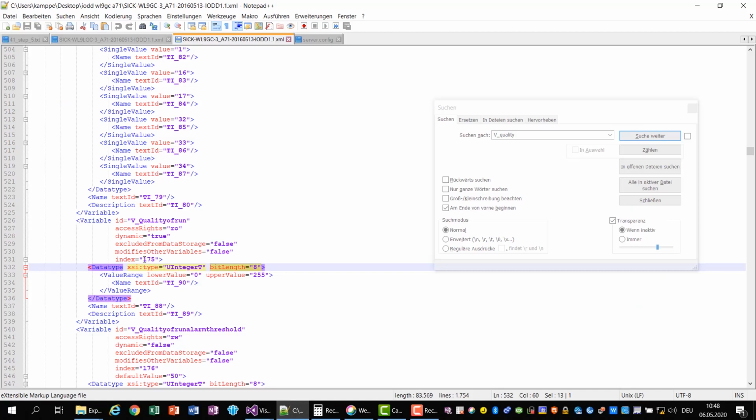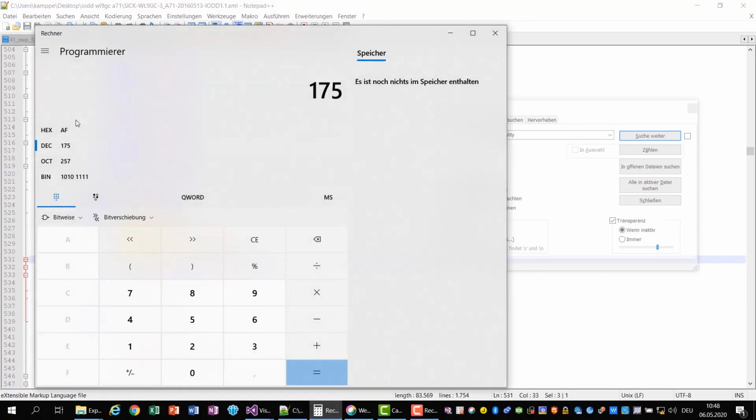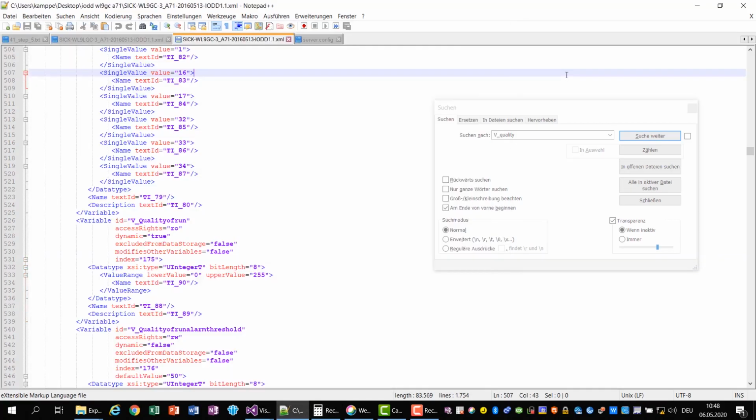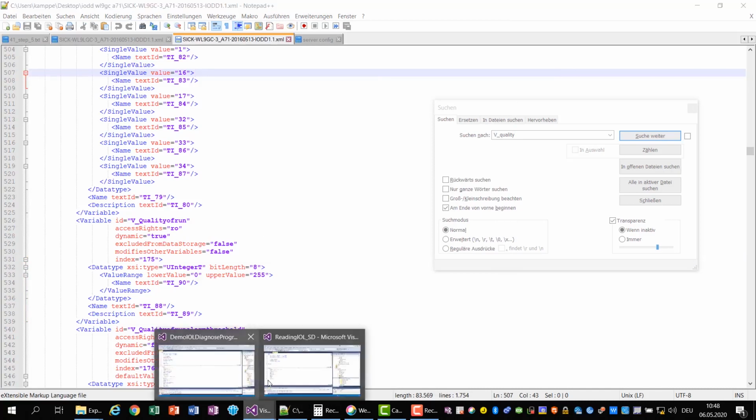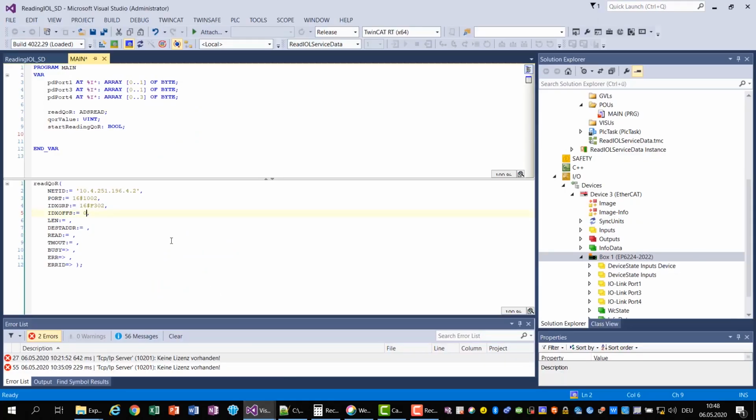You see that the index is 175, and 175 is AF hex. So we put 00AF0000. So the first part is the index, and the second part is the subindex. We are reading the whole index, and I need the hex notation.